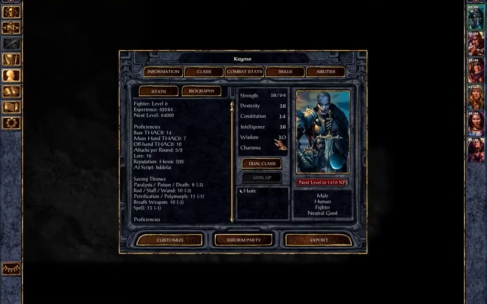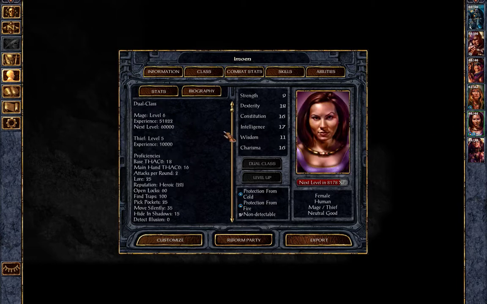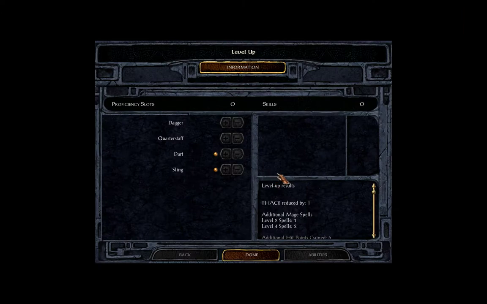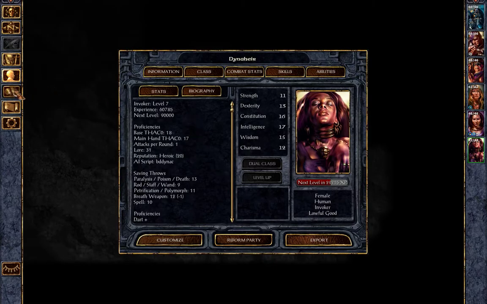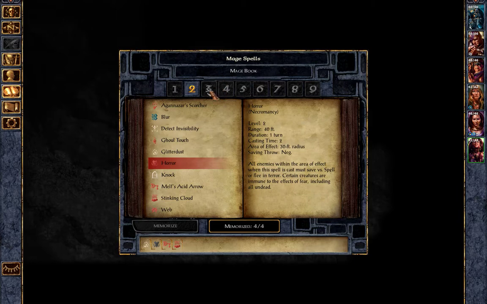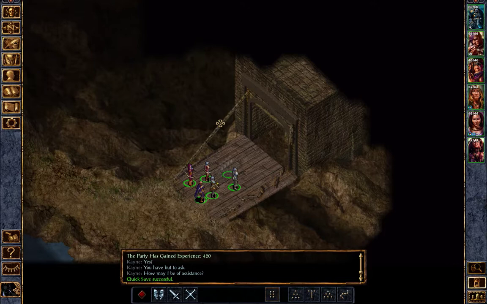Because right now, look at our levels. Our main character is level 6. Minsk is level 6. He's a 5/6. She's a 7. She's a 6 and a 5. And she needs to level up. She gets more spells, and she's a level 7. So, it's just... it's a lot. It's a lot left to do, and we have no level 4 spells. I gotta look and see if I can find her some level 4 spells.